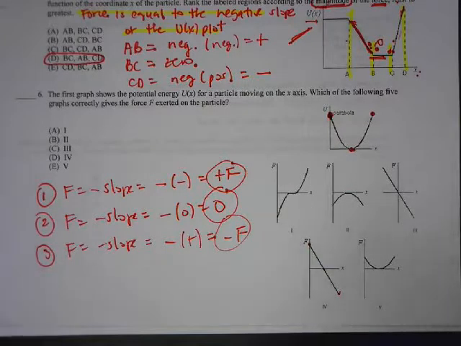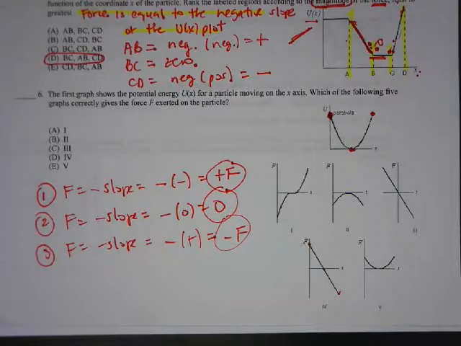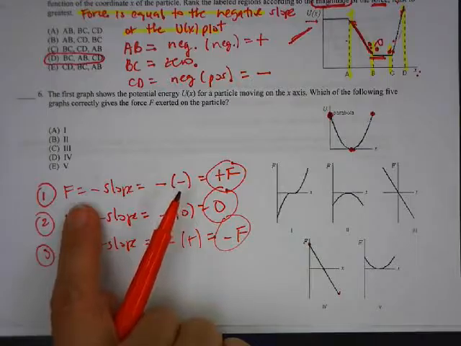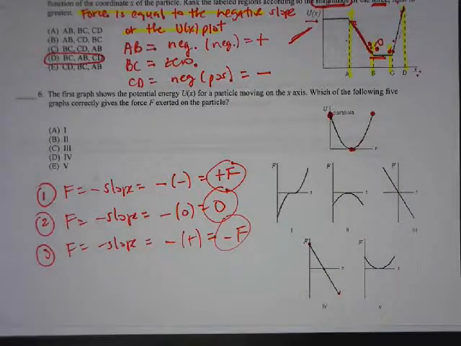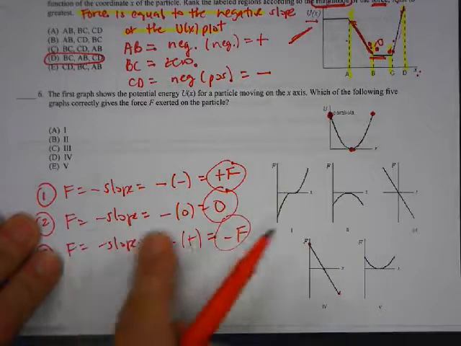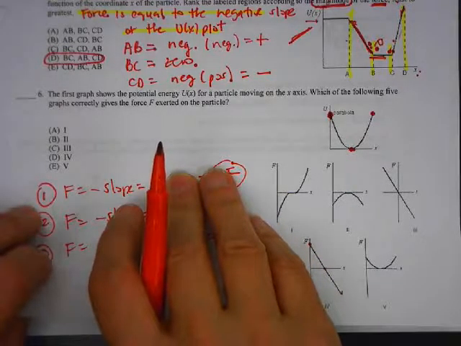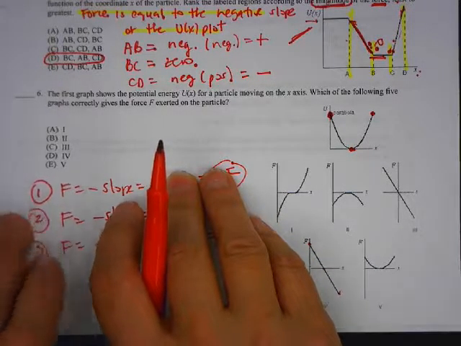And that's it. So again, this is a type of thing that maybe you would have as a multiple choice type question. But you need to know that the force is the negative slope of the U versus X graph. So the problem is they actually test this. I've seen a couple of FRQs with this, and once in a while, if you don't teach this, then you would have no clue. So this is the key right here on how to do these. But they're also going to ask you stuff about stable equilibrium and all that stuff.